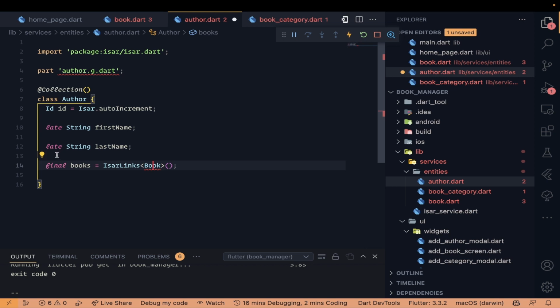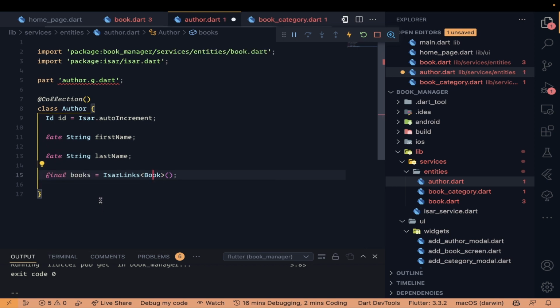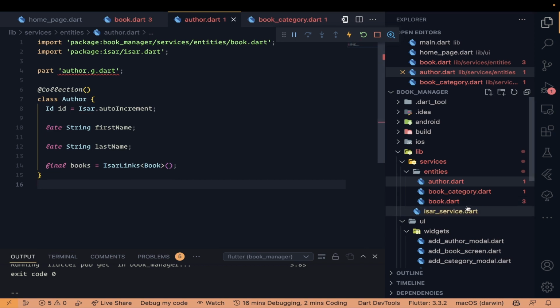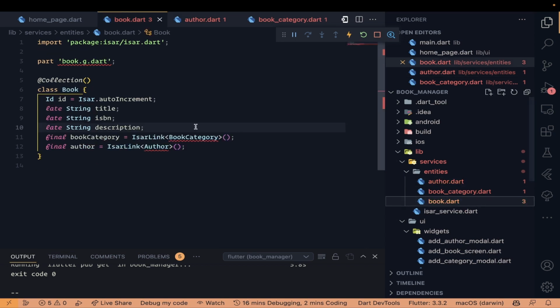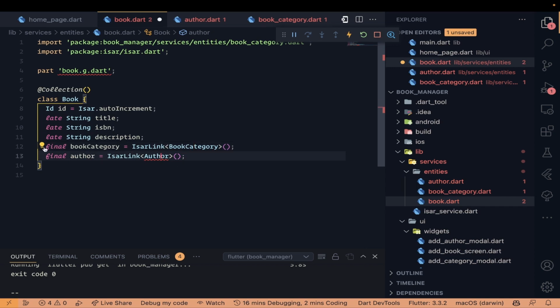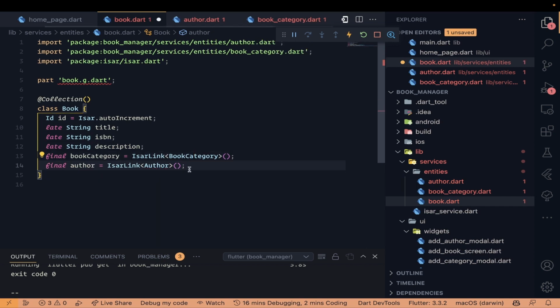But then it's going to link the author to a book because an author is the creator of a book. So we are going to link it up to a book. Now, when that's done, we can go back to our book.dart and then import the book category and the book author.